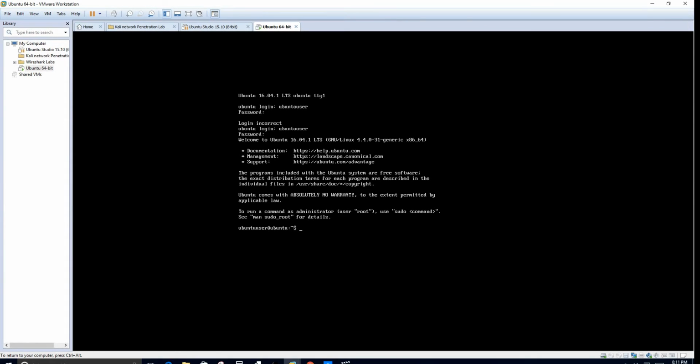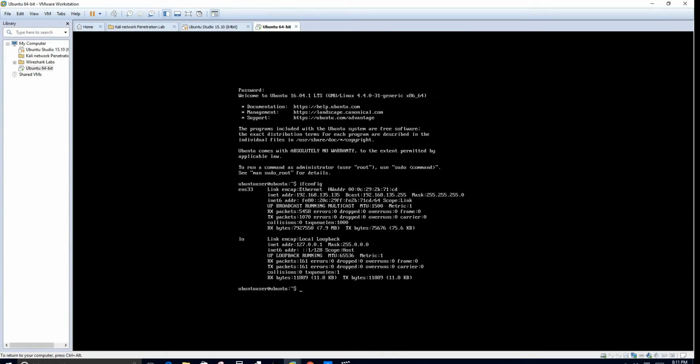So let's try to see if we have internet. All right. First of all, we got this connection here, this Ethernet connection, or in this case ens33, which I prefer to be eth0, but there's a way we can change that, and I will demonstrate that later. Right now we just want to see that we have an address, which we do. We have the broadcast mask, and everything is configured correctly.